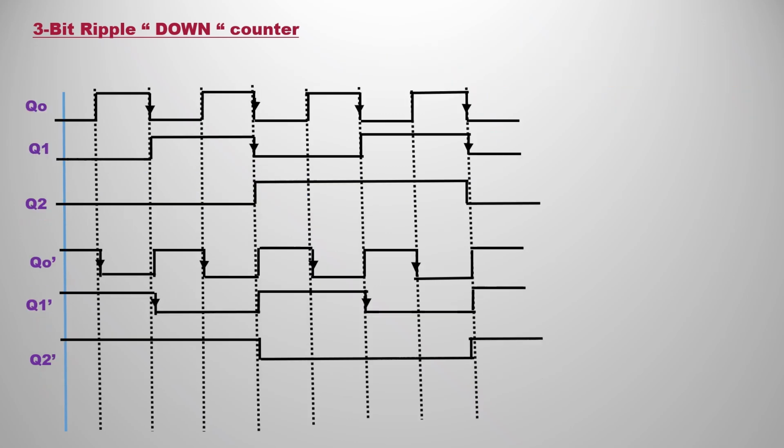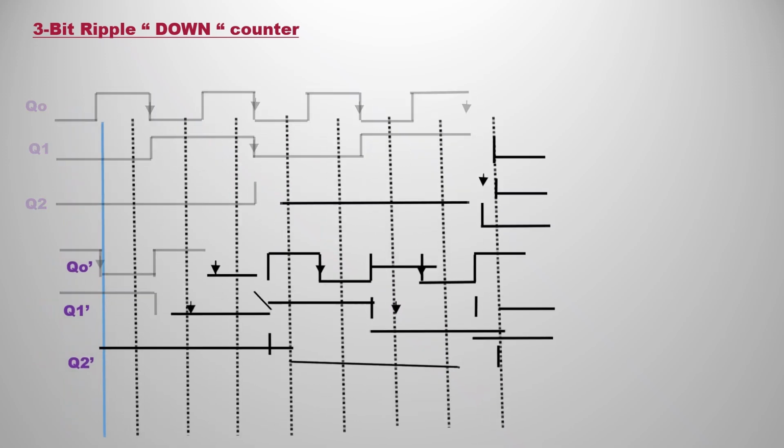Here the first three are the up counter timing diagram analysis, that is Q0, Q1, Q2 for the first, second and third flip-flops in the up counter. You can see I have inverted all three of them, that is Q0 bar, Q1 bar, Q2 bar, because these are the outputs we are taking from the counter. Simply invert Q0, Q1, Q2, and that gives our output. We can also check that with the help of the truth table.